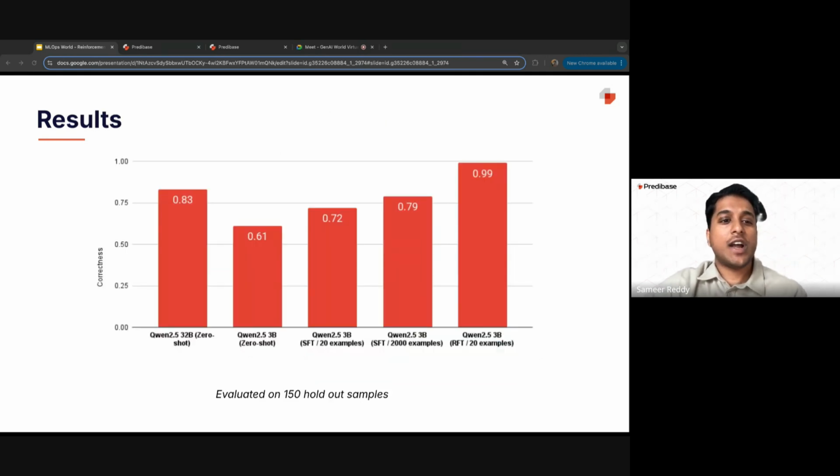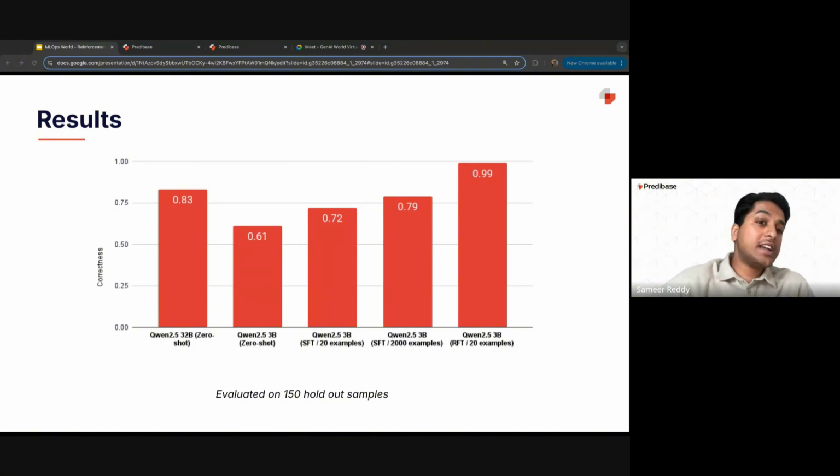Now, the results are pretty striking, right? First of all, this evaluated 150 holdout examples, and for the RFT, we're only using 20 labeled examples. On the left, the one with the 83 correctness score, with that same reward function I showed you, is Qwen 2.5 32 billion. These are all instruct models. It gets 83 out of the gate, zero shot, which is pretty good, right? A lot of the mistakes are the kind of mistakes I showed you, which are, in my opinion, more around reliability. And the 3 billion model, 10 times smaller, gets a score of 60.